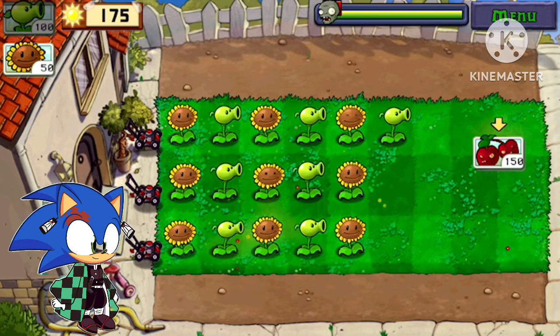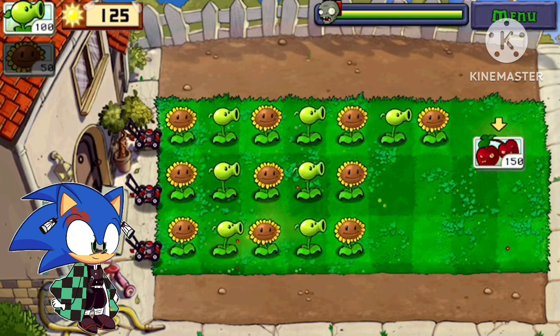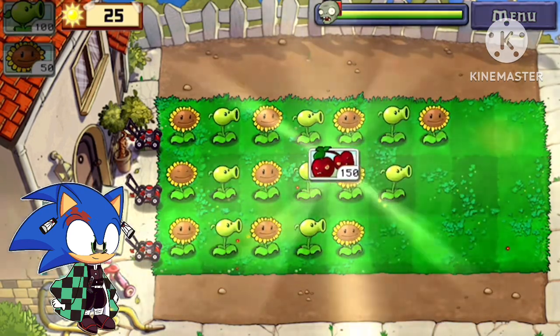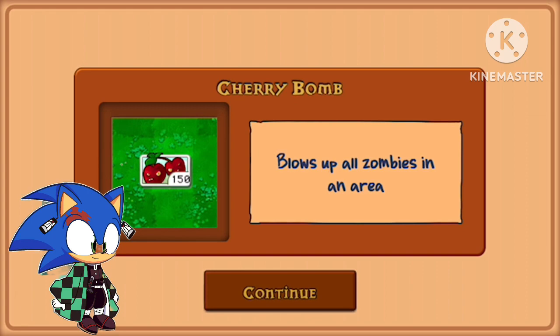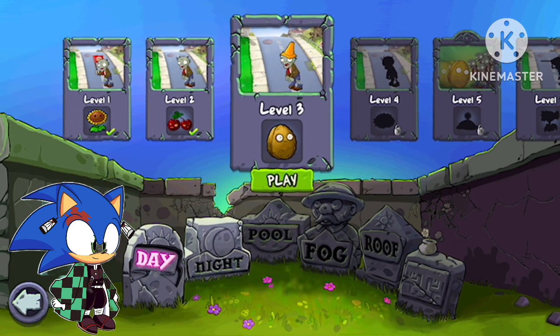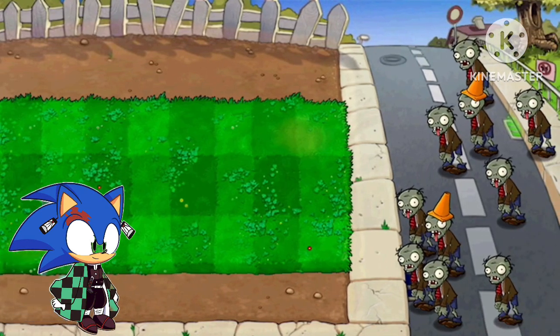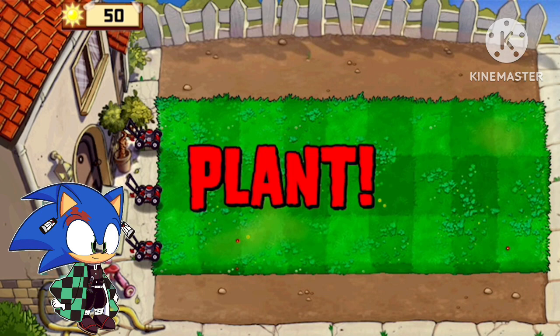Are we gonna pick it up? Or, yeah. I'm gonna plant another sunflower and another pea shooter and get the packet. Yeah. This one is a cherry bomb. Blows up all zombies in an area. Okay. Not that interesting. Transition time!